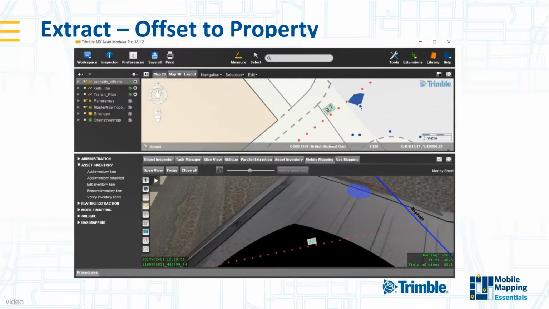In this case, the cable route I've actually extracted myself in TMX, but TMX will support any existing resources like existing GIS data, so if you had a GIS or CAD plan of the existing cable layouts, that could be imported and used as part of the resources available to the operator.